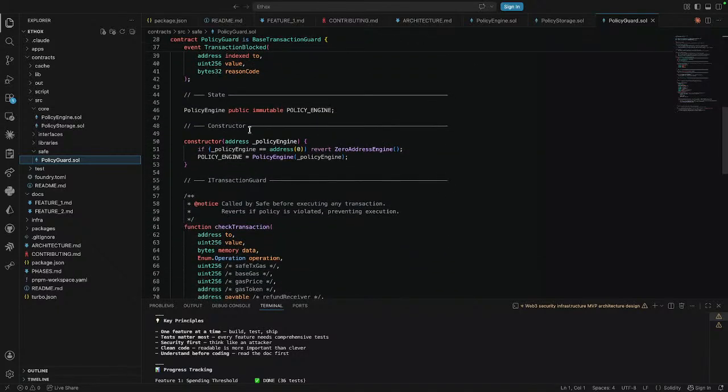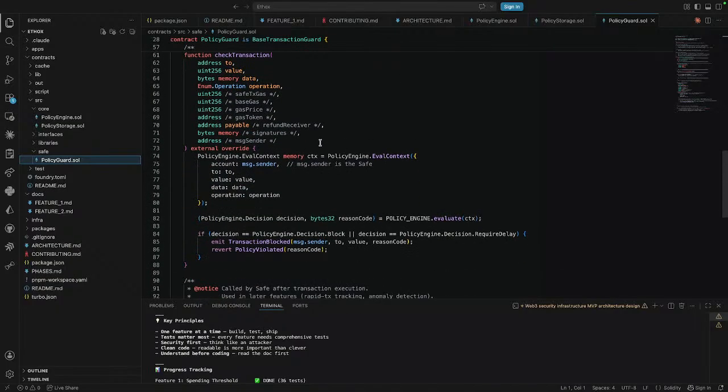Check transaction: address to, this is safe, or check transaction to, value, data, enum operation, gas price, gas token, base gas, safe transaction gas, refund receiver. Policy engine evaluate.